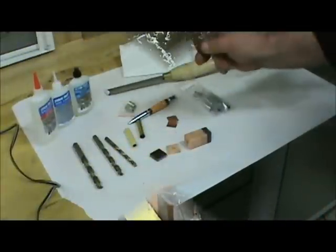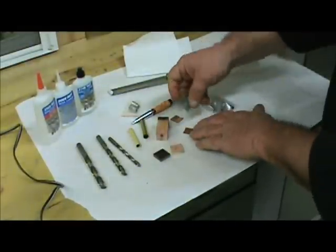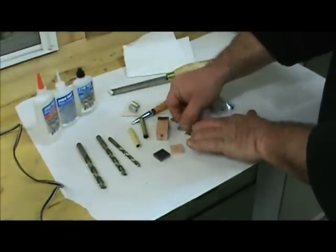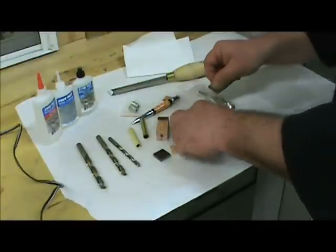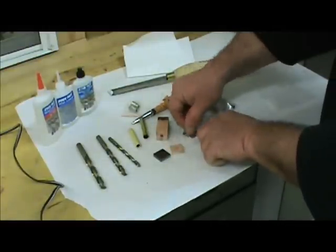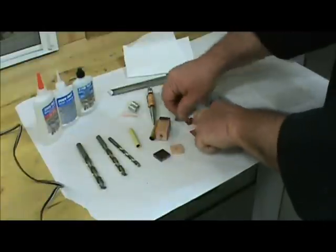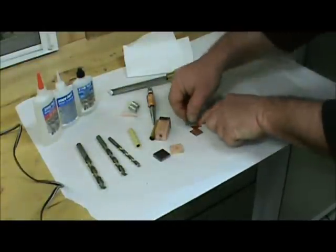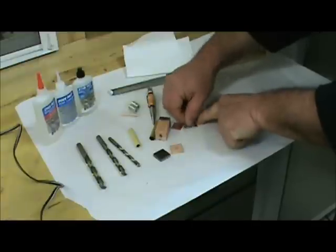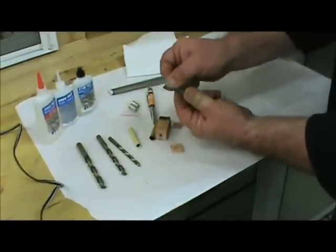We're going to take some 240 sandpaper, and we're going to scuff up our metal pieces a little bit so that the glue has something to grab hold of. Scuff it up on both sides. Doesn't take much. And our mating piece also needs to be scuffed up.